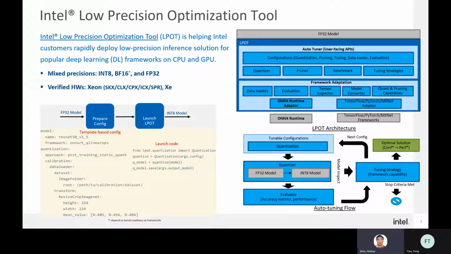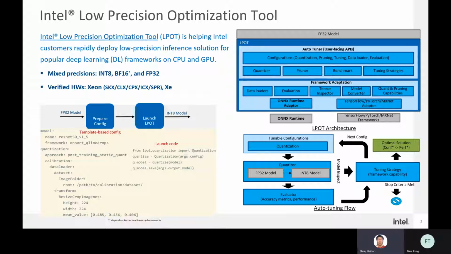Now let's look at the simple usage flow and the code example at the left bottom side. Given the FP32 model as the input, user just needs to prepare a configure as shown below and launch the tool with minimal lines of code change. The configure is template based, so user just needs to take the template and update some minimal items.